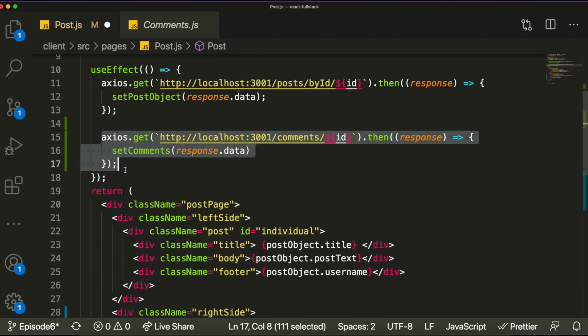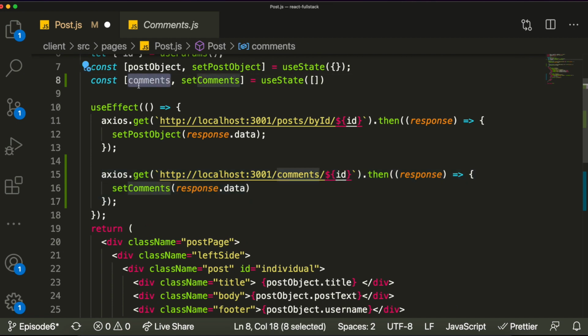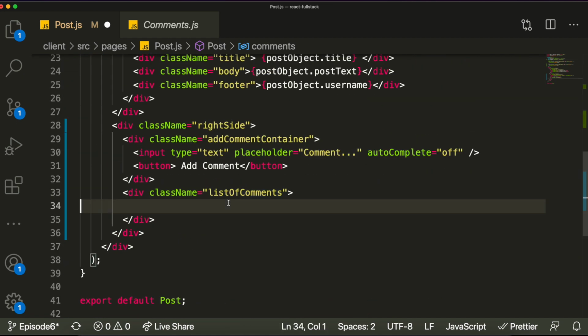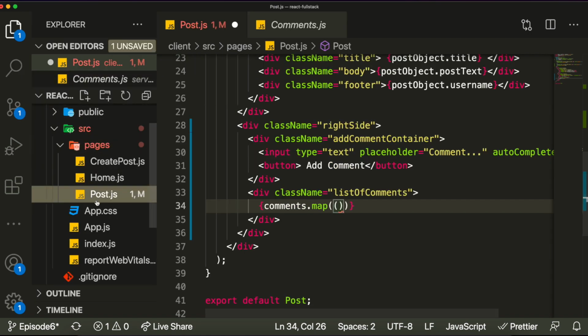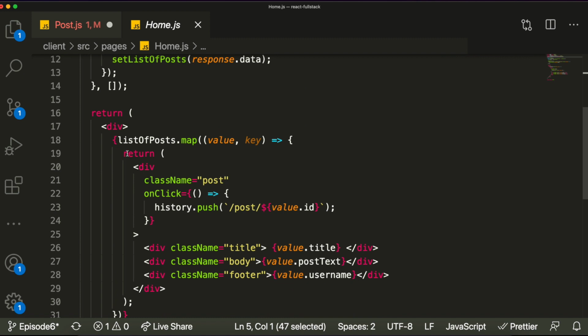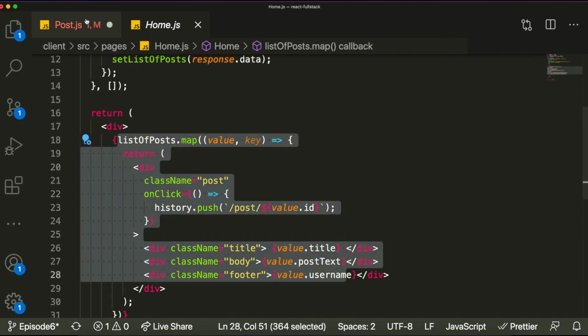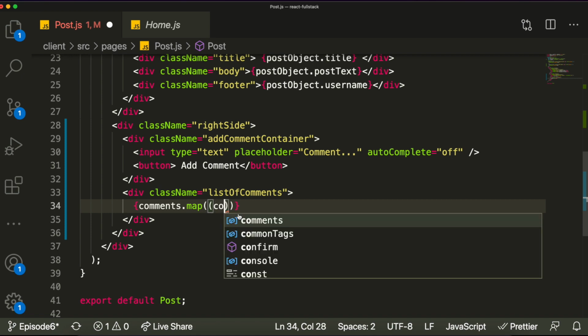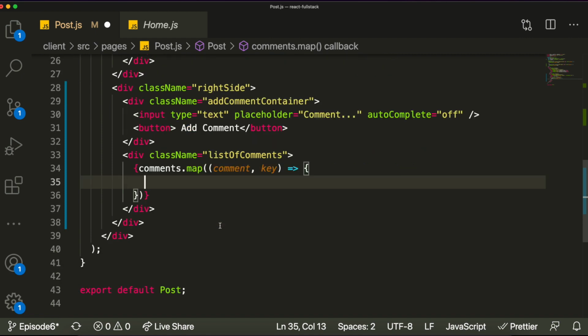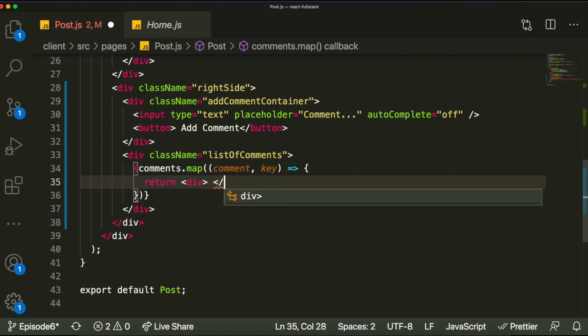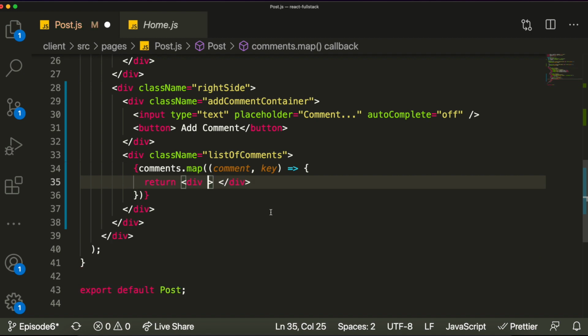So when this is done, we should be able to access this list over here and map through each element to display the comment. So we're going to come inside of this div and just say comments.map, and then inside of here we're going to grab two values similar to what we did with the home page, because you see in the home page we are displaying the list of all the posts. Inside of here we're going to just grab an individual comment and the key so it doesn't give us any errors. And inside of here, for each comment, we're going to return a div, which inside of it will contain the information about the comment. Right now, I'll give this a class name of comment, like this.